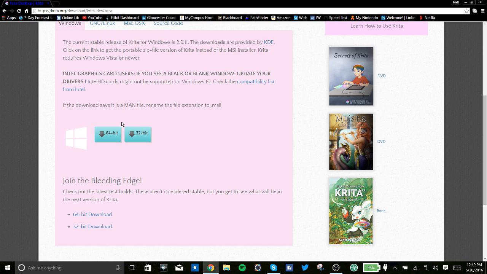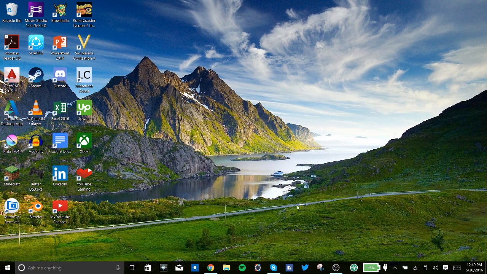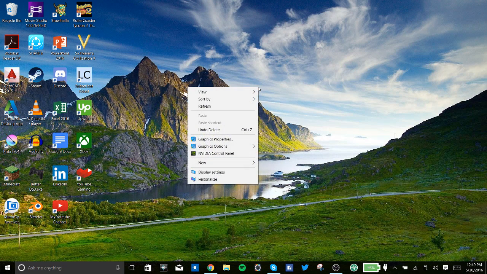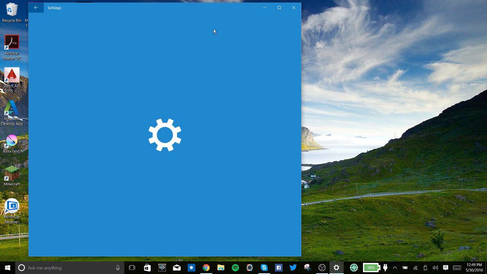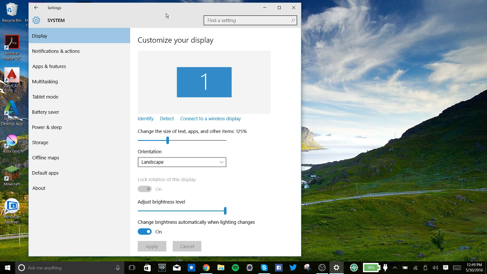And to determine which one of these two is best for you, what you want to do is click on the minimize here, go back to your desktop, right click on your mouse, and you want to go to the option that says display settings, and right away it'll bring you to your settings right here.